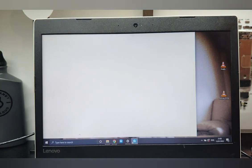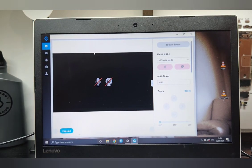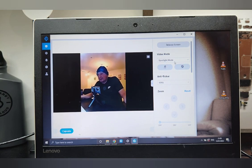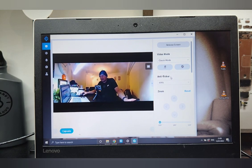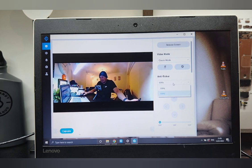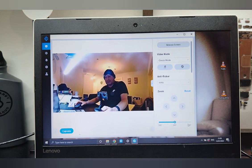Opening back up and going to the device, you can see the device is off. Going to capsule, you can release the device and see what's happening. You've got your spotlight mode, and if you have flicker you'll see 50 and 60 hertz options. In classic mode you can see it goes wide — it auto-detects someone that comes in. You can reset 50 and 60 hertz, adjust to 140 or 120 degrees, and turn left or right with the remote control.